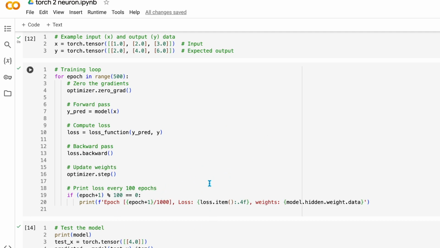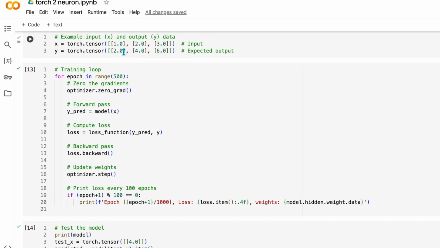Now the scenario is different. With the help of two neurons, it is going to predict the same output: for 1 it gives 2, for 2 it gives 4, and for 3 it gives 6. So let's run it and see what the combination is. Definitely initially all the weights get initialized randomly, but after the training they approach particular numbers, so that it can generate this type of data.